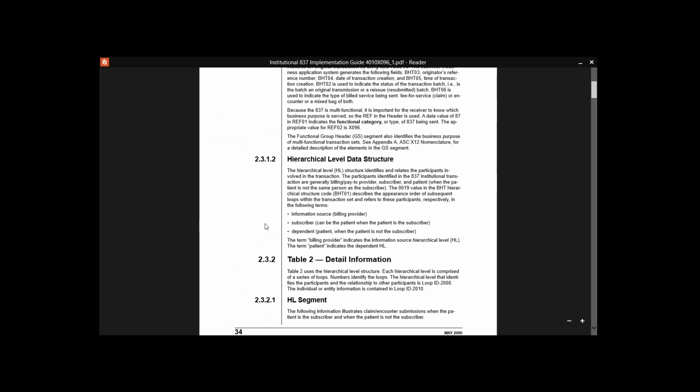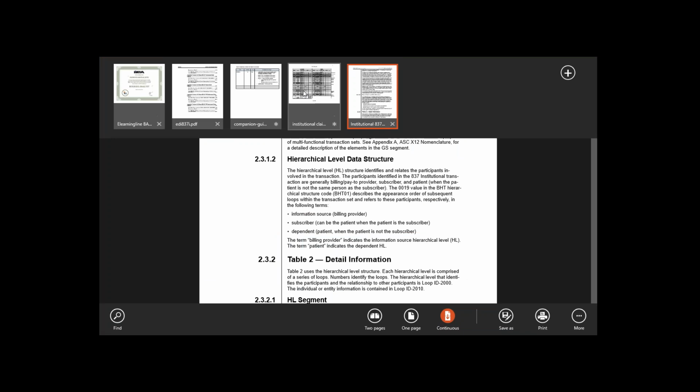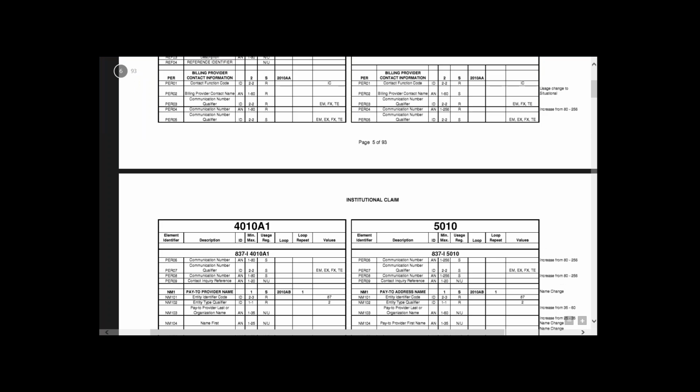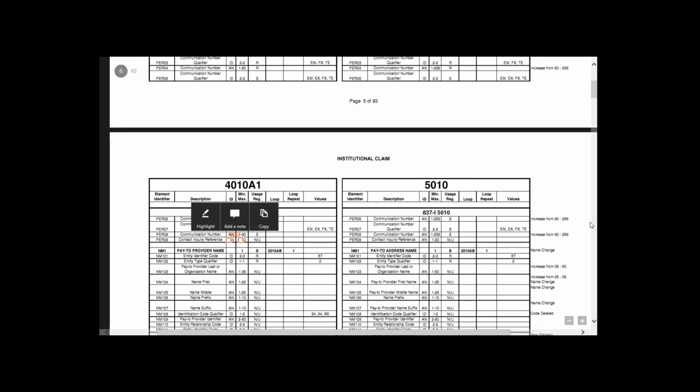see what is there in the 4010. After that, you go to the crosswalk, which is this document, read through the translation from 4010 to 5010 to understand how the fields are mapped from 4010 to 5010, what exists today. You are going to find it on the 5010 side, how the field lengths have changed. And that is all you can do to understand the overall 837 implementation guide, loop, data segment, and the data element.